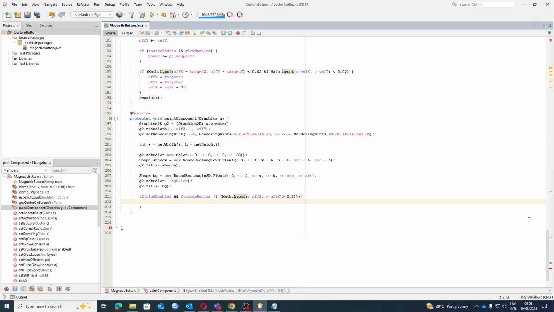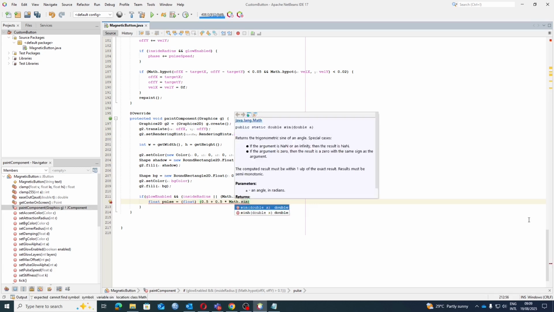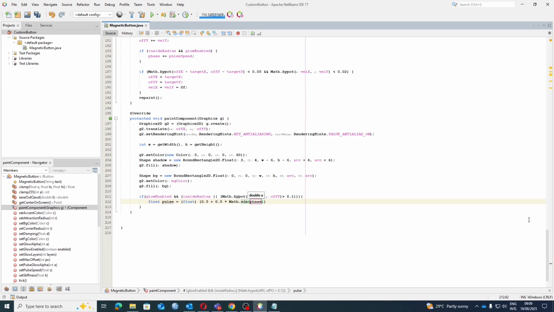If the glow is enabled, and either the mouse is inside the attraction radius or the button is offset, we draw the pulsing glow. We calculate a pulse value using sine, then adjust the alpha to fade the glow in and out.